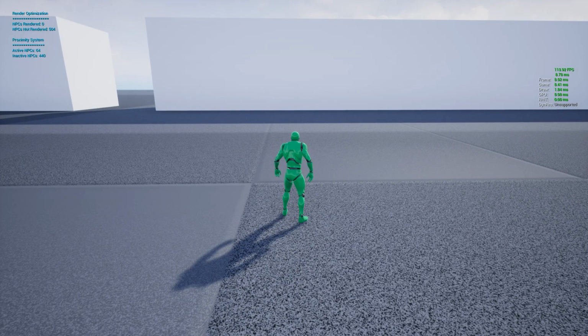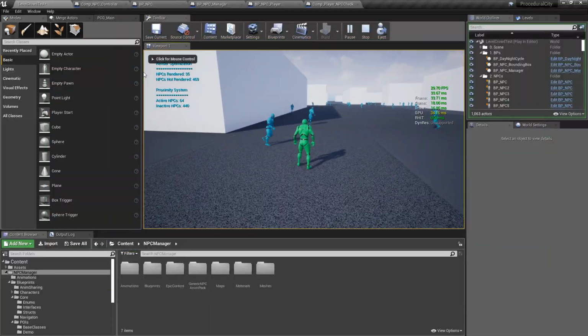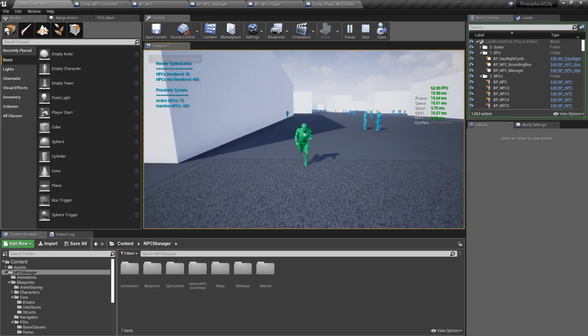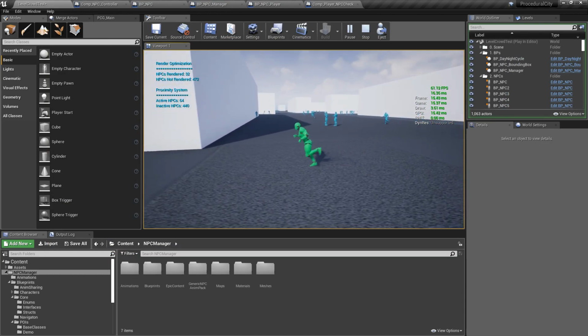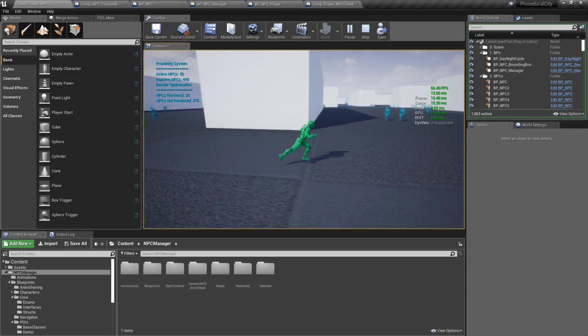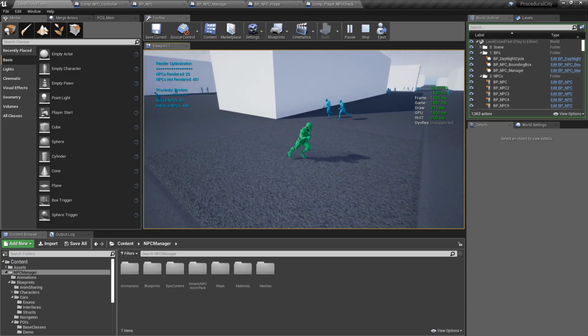So look here, I'm getting almost 120 frames per second because on the top left, you can see 0 NPCs are rendered, even though there's 64 NPCs that are active, and I'm getting a lot of performance there. So yeah, this combination works well. However, there is a problem, and that is that this method does not include culling. It only looks at the view frustum of the camera, but it doesn't take occlusion culling into account.